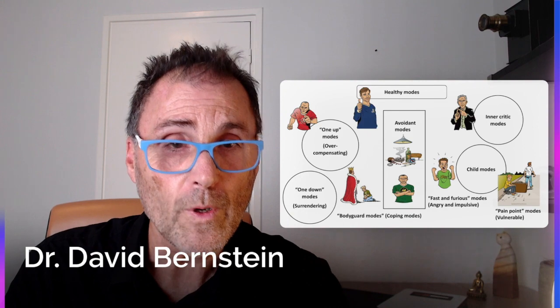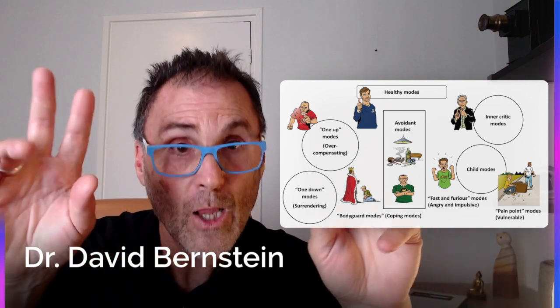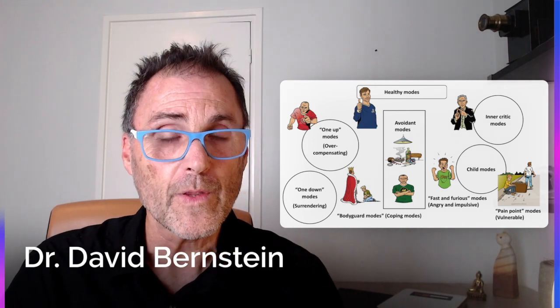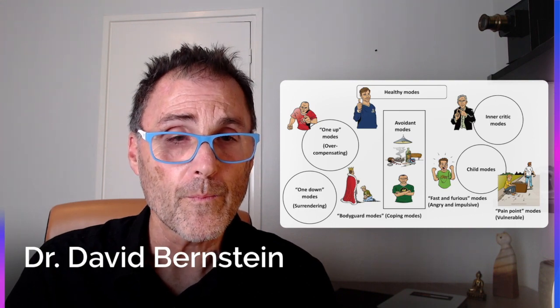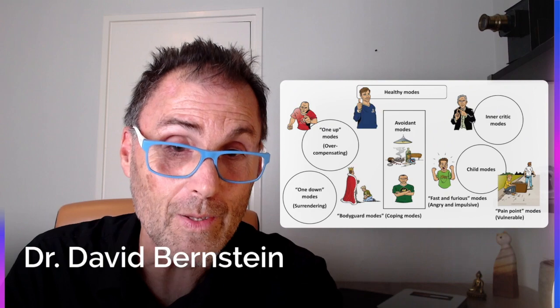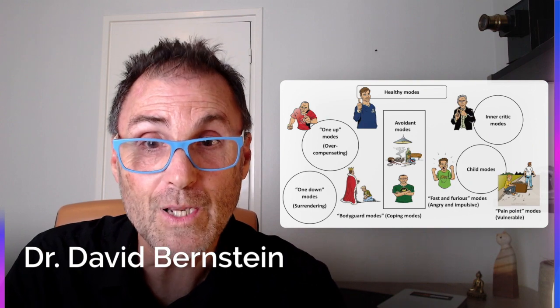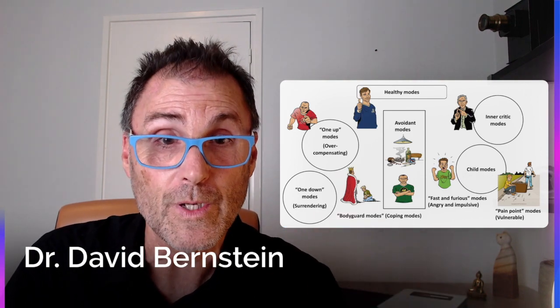So again, if you're working with Ron, he can see how his detached self-soother mode relates to and, in a sense, protects his abandoned child mode. And furthermore, we talked about how Ron gets into conflicts with his girlfriend. On the one hand, he has his attachment needs. He wants to be close to his girlfriend, and some of that desire is just a normal need for attachment. Some of it is a kind of desperate need for closeness coming out of that abandoned child mode. But at the same time, he is very frightened of intimacy because of some of his early experiences.